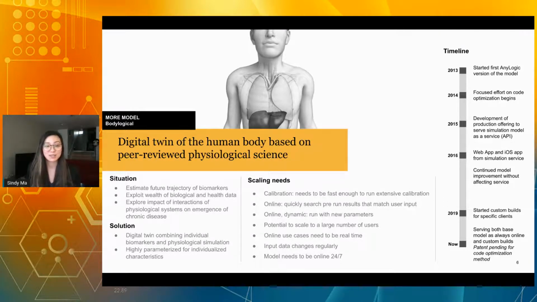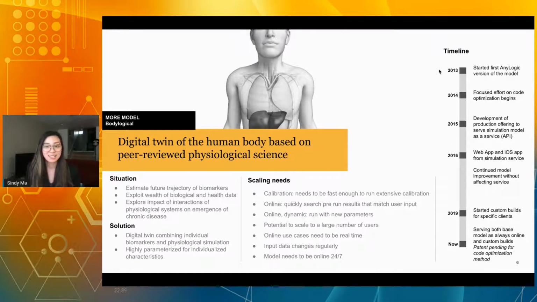Another important thing to note here is that there is a lot of calibration that happens for a model like this. Not only do you need it to be efficient while running to get results for an end user, this is another one that is exposed to end users who want to be able to put in input and get output straight away. So not only do you need to do that, you also need to be able to run calibration on this model and update it so that it is the most accurate model that you can have at any given point in time. And again, this one also needs to be online 24/7.